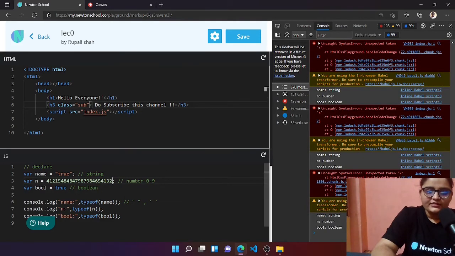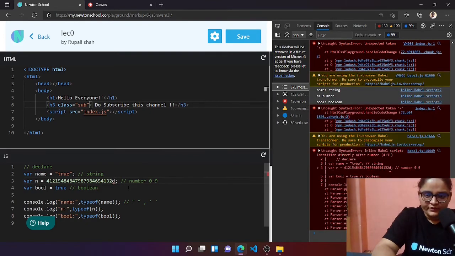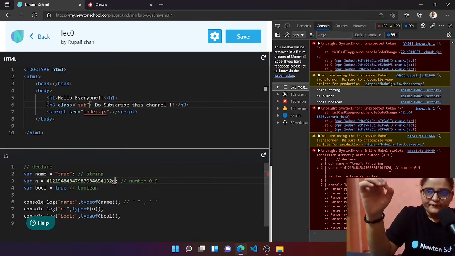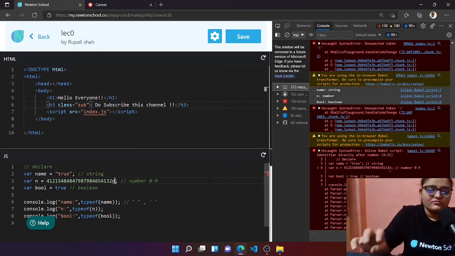So you can see that anything from 0 to 9, it's a number. Now suppose I had a d over here. Okay, it gave us an error because D is neither a number type nor have we put everything in quotations. That's why it throws an error to us.